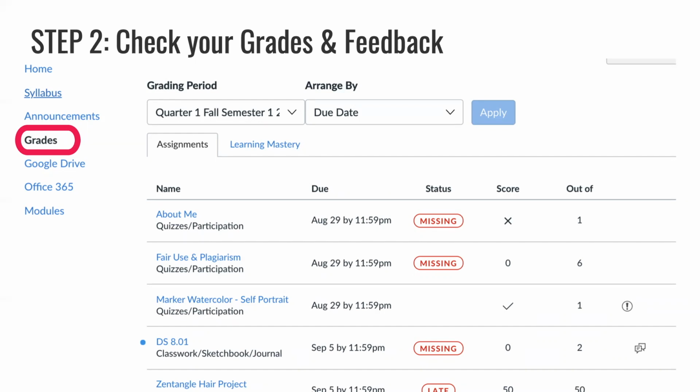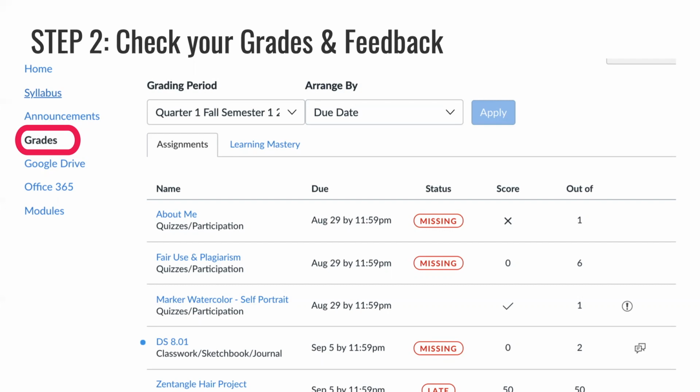If you have an assignment that is marked missing, that means that it has not been submitted. It's not that Miss Capel marked it missing accidentally or anything like that. If it says missing, that's a computer automated thing. As soon as you turn something in, it will switch from missing to late if it's past the due date.